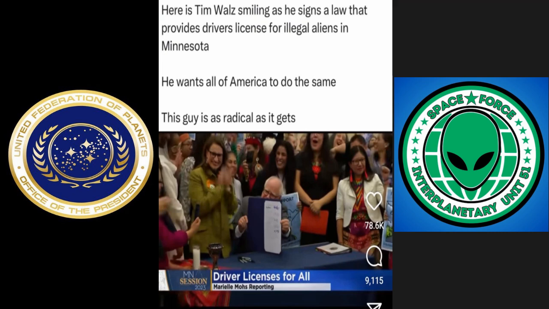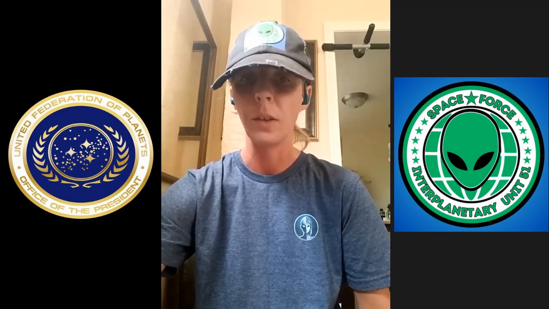Now, here's Tim Walz smiling as he signs the law that provides driver's licenses for illegal aliens in Minnesota. How many car wrecks, even here in West Palm Beach, and other incidents have happened because they're allowing people coming here who don't have any lawful standards or maintenance codes? We at least need to maintain it. Or they have people not knowing what they're doing, and it's causing more wrecks everywhere. There is no law. There's no justice. There's nothing pushing things on a rightful system.